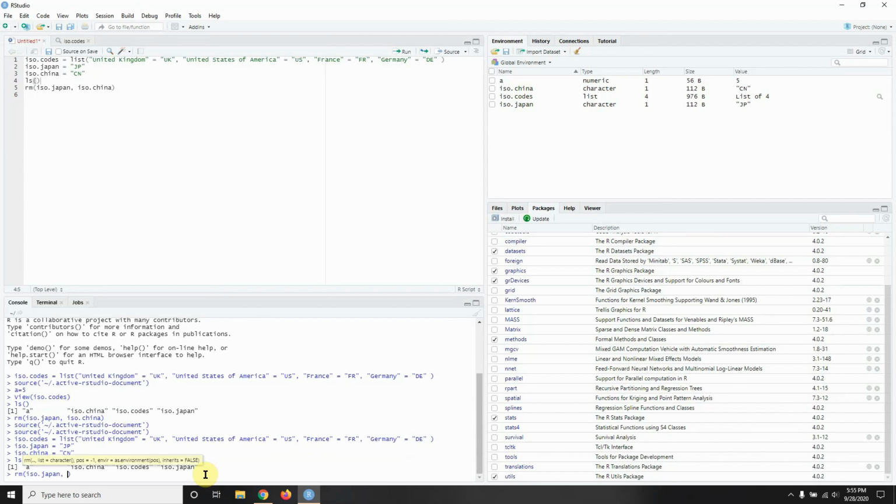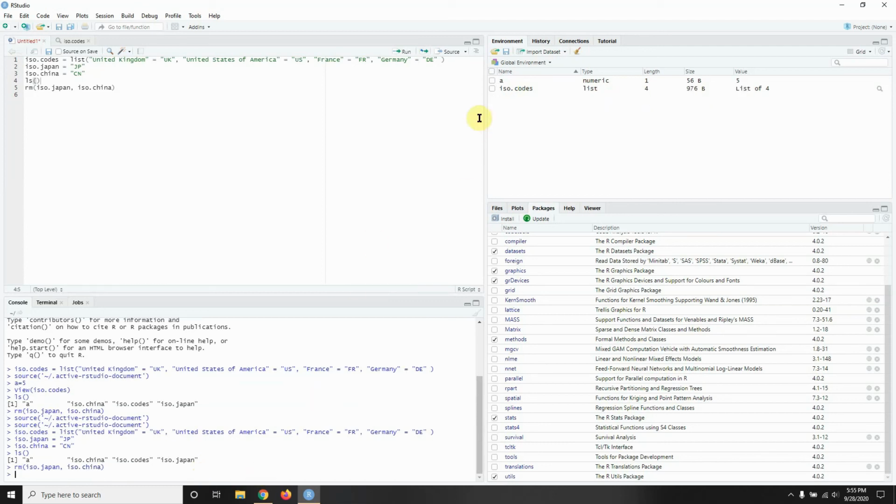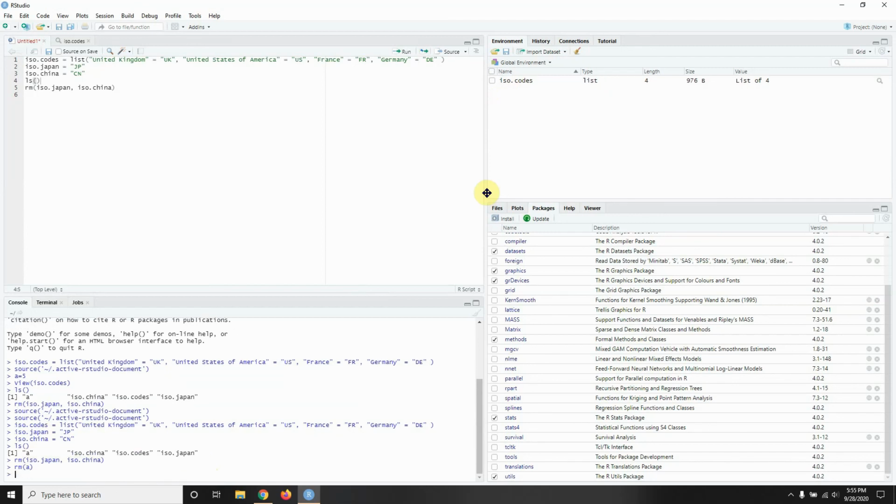That's just to show you different ways to program or use RStudio. And I press enter, it will remove the China and Japan variables. And the same thing with rm A, to remove the variable A. So I can either write up here and run everything at once or piece by piece, or I can write line by line and run it line by line.